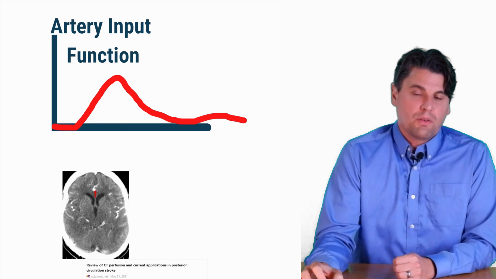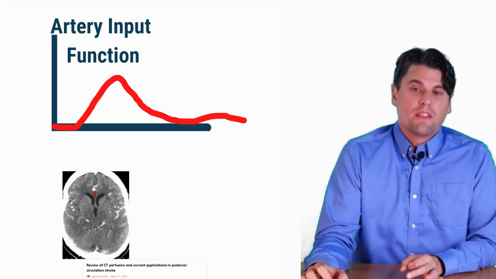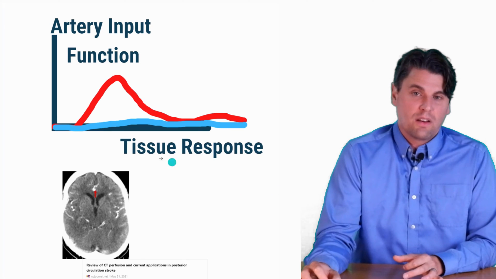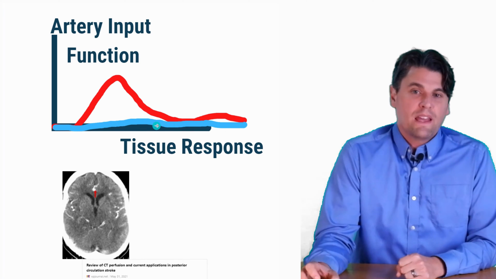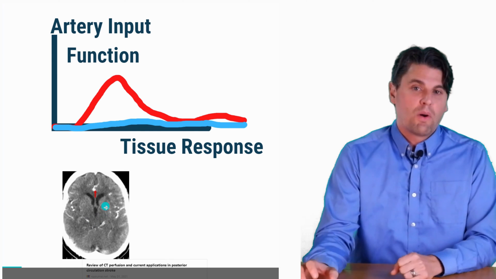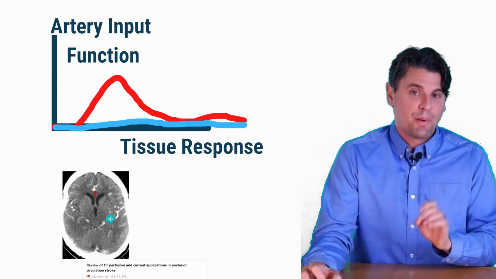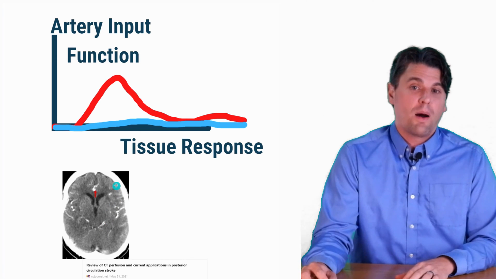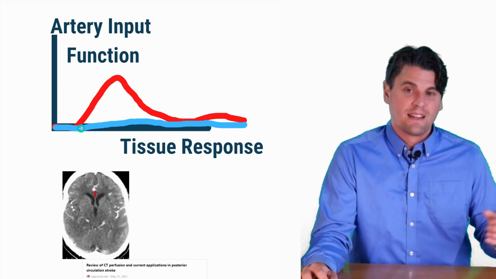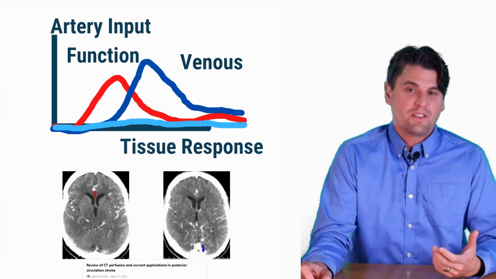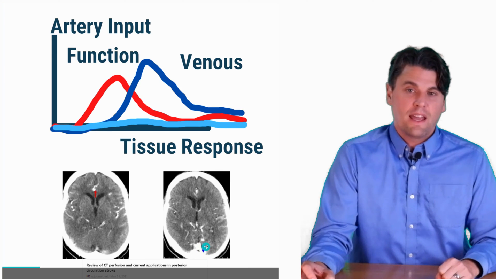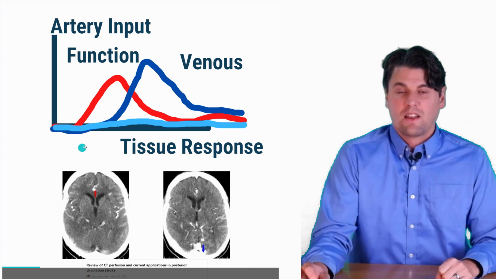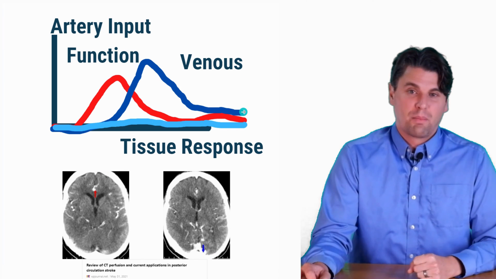Then the idea is to look at what's happening in the tissue — if you put a region of interest somewhere in the tissue, the curve would be something like this: it's going to be increasing, but the amount that it's increasing is going to be significantly less than in the artery case. For every voxel in the image that's not an artery or a vein, we're going to treat it as tissue and make a map of the blood flow parameters based on the individual characteristics of the CT number going up and down in each given image voxel. We can also use the venous response sometimes for what we call a normalization in our calculations.